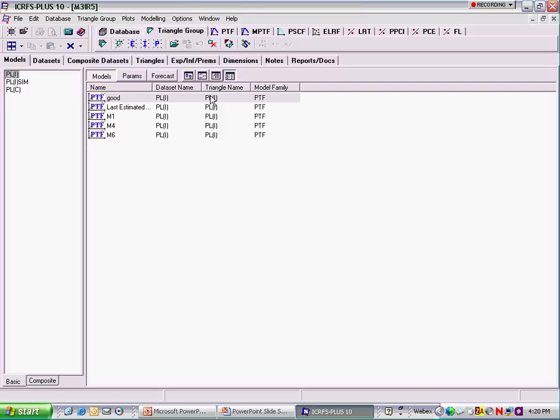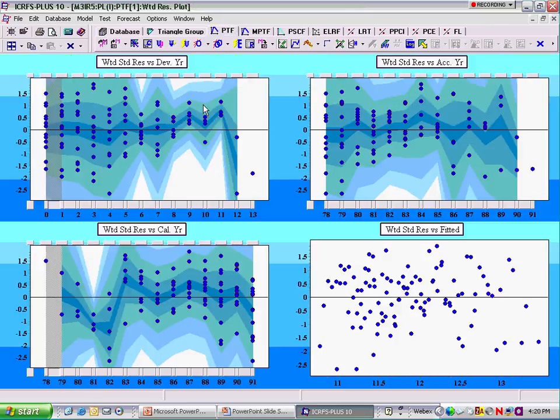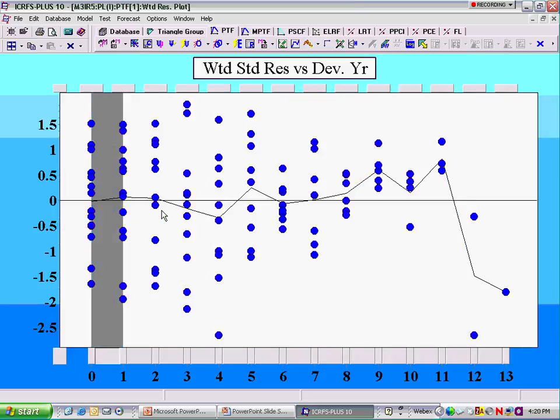Now what we're going to do now is we're going to go to PTF, where by default we've already estimated a model. And you'll see a little bit more later, and you get a bit of understanding as we move forward. You can see that along the development years, there's a grey band here that tells us that the model we've estimated, it's called a default starting model, has a trend parameter between development years 0 and 1. Thereafter, there aren't any more grey bands, so the model we've estimated only has one trend along all the development years. So that would be an estimate of that minus 20.